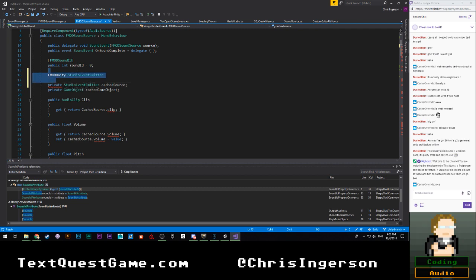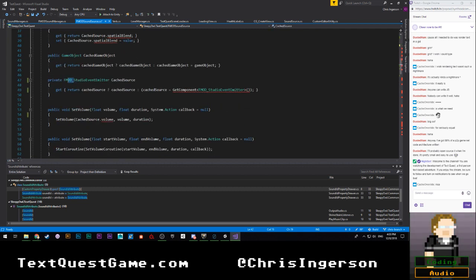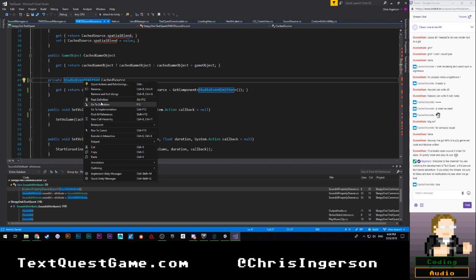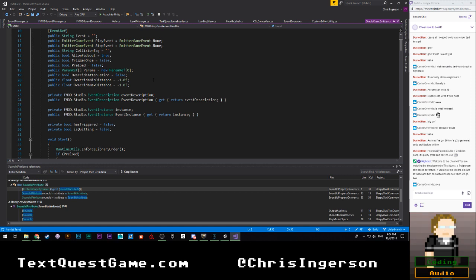So we should be able to just get rid of that then. Okay, yeah. There we go. Let's start with that. And then we can go check this class out. There we go. Let's see. Play event, stop event, collision tag, allow fade out, trigger once, preload, params, override attenuation, override min distance.